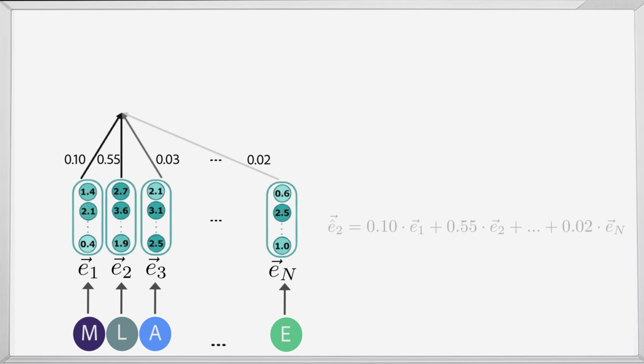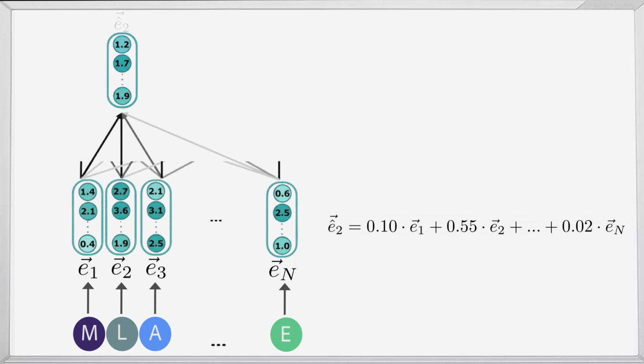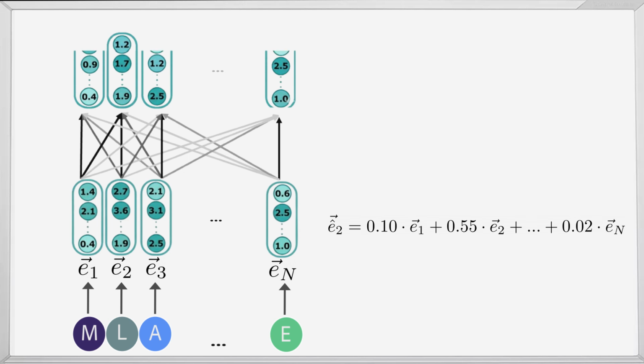And then we take a weighted average of all residue embeddings using these importance scores. The result is a new vector for that position that includes information from everywhere in the sequence. This update is computed in parallel for all positions in the sequence, which makes training efficient. For proteins, these updates are useful because a residue can attend not only to its neighbors, but also to residues that will be close in 3D.